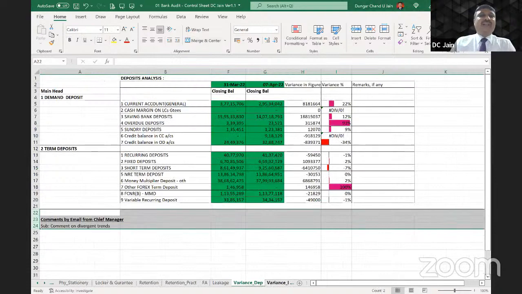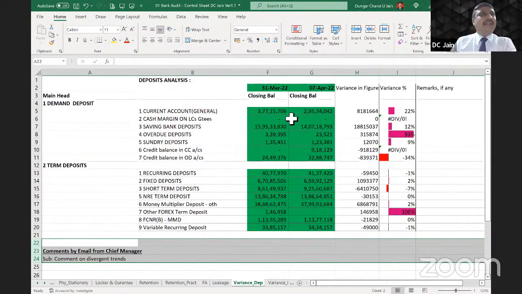Then there is a deposit variance analysis which you have to do in LFAR. So that if you can get the balance sheet P&L itself in PDF or Excel, with that you can do analysis, or if there are going to be very small parameters, you can ask your assistant to type the figures for the current year and say particular 7th April and see whether there have been major movement of deposits actually.